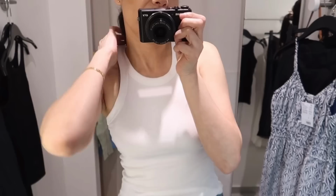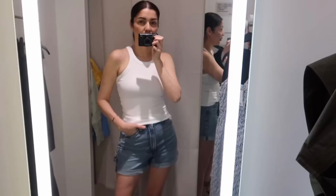Size small on these tank tops is my size, because this one is size extra small and I feel a little bit tight. The way that I'm doing it is that I have my bra here and I'm just hiding the strap here. But it's a tank top, so you're going to be struggling with the straps of your bra. But if you do that, I think it's problem solved. Yes, my size on these tank tops is size small. The black color that I tried on first is the size small, and yeah, that's the fit.